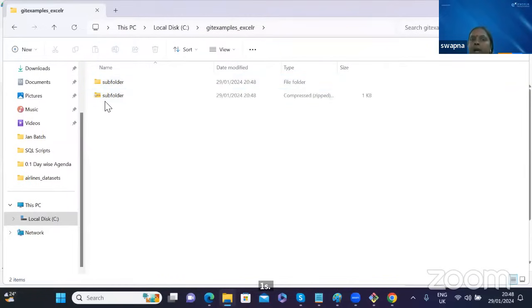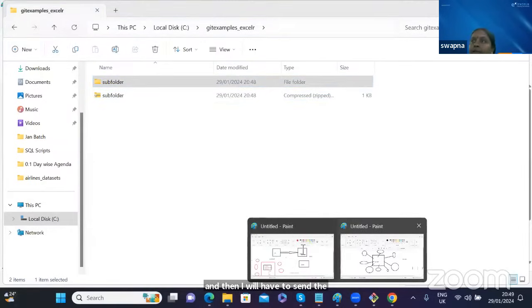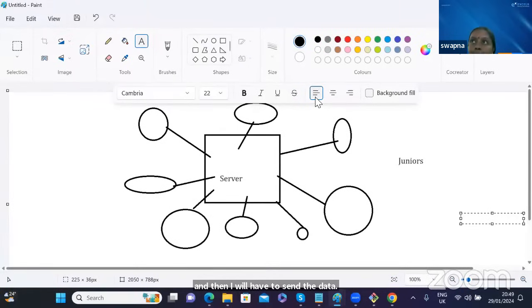So I have compressed this and I'm going to store it, and then send the data into the server. What we did was, we didn't take a backup. Tomorrow is Saturday, tomorrow is a Friday, a jolly day, because we have a weekend.